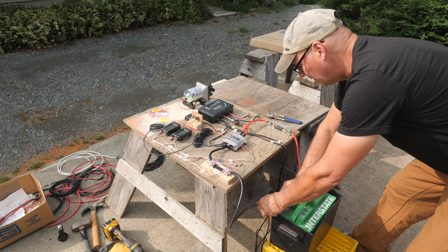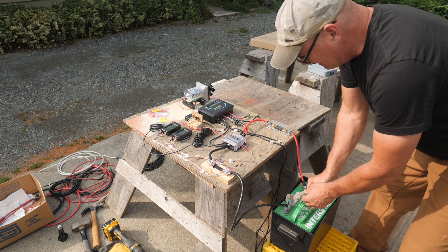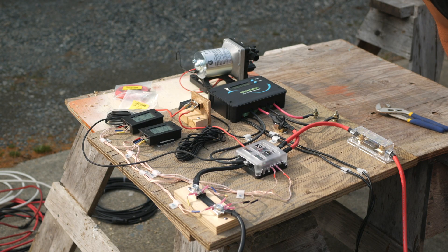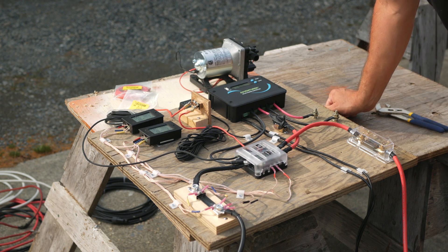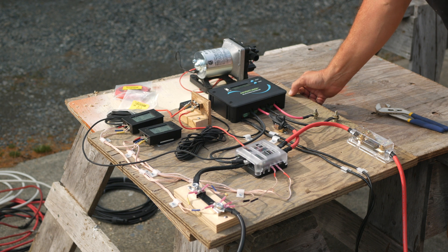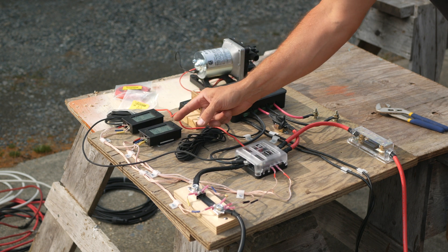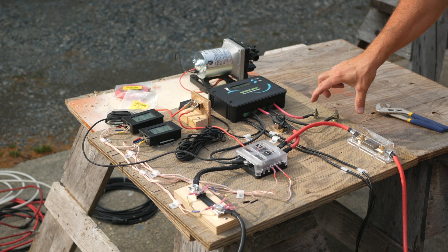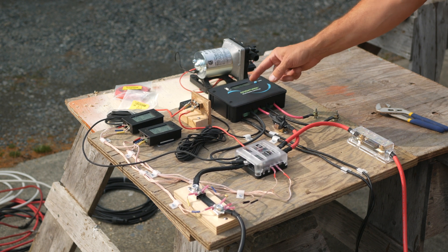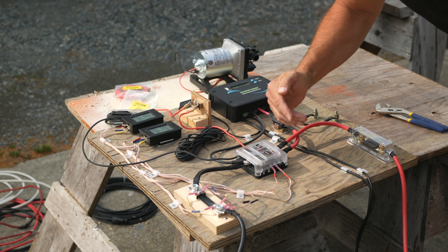I'm sure it's just me, but I really like making up these systems and mounting and connecting all the hardware. Smoke test — looks like everything's working okay. Got 12.83 volts in the battery, and it's currently drawing 0.04 of an amp. There's nothing going into it, so this is coming out of the battery. Since I don't have my solar panels connected yet I don't have that input. Got a temperature of 31 degrees Celsius. Looks like everything is working fine. Excellent.